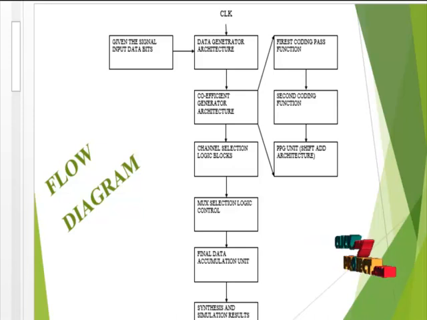The coefficient generator architecture is to process the phase optimization control. Then we implement the first coding functions and second coding functions, and then the PPG unit, shift architecture, and shift adder architectures. The PPG circuits are used to modify the fixed point LMS adaptive algorithm to reduce the multiplier, using the shift adder tree method. This method is used to optimize the multiple gate count, so it reduces the power consumption level.